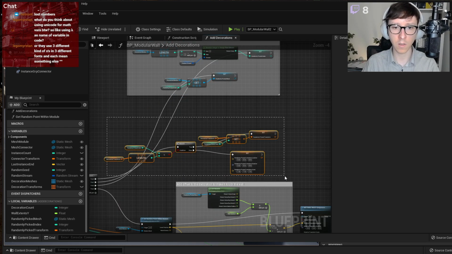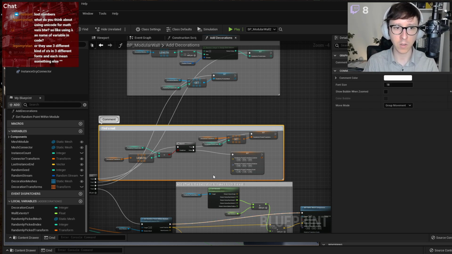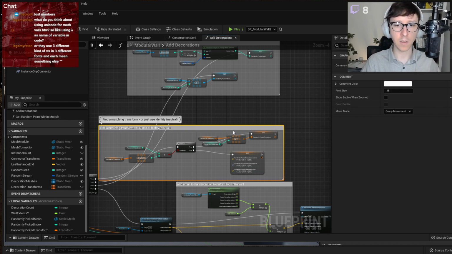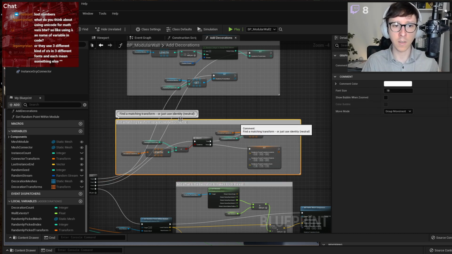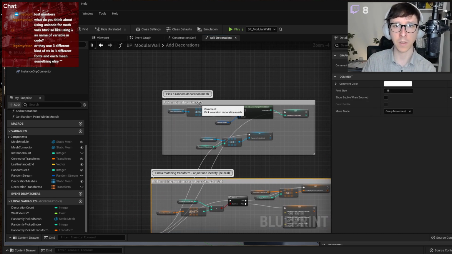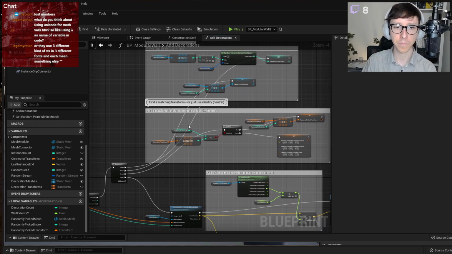And here is find a matching transform, or just use identity neutral. Identity meaning, you know, something that doesn't affect anything, like 1 in mathematics. Okay.